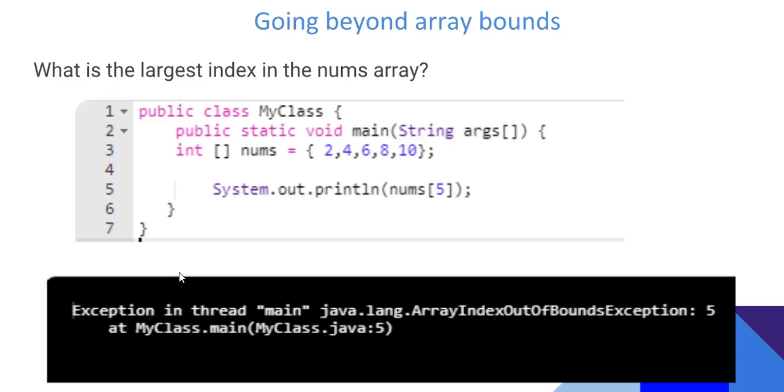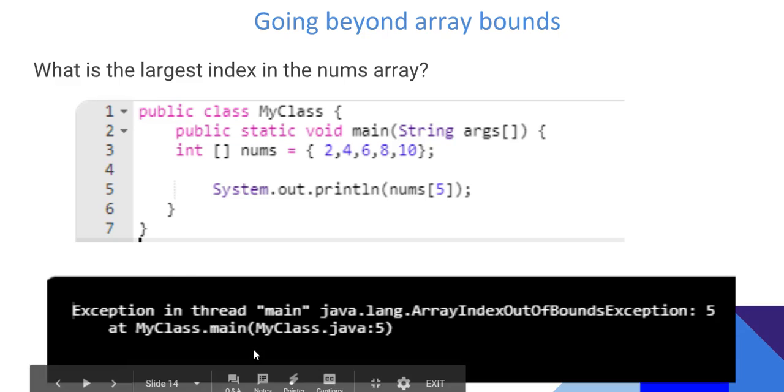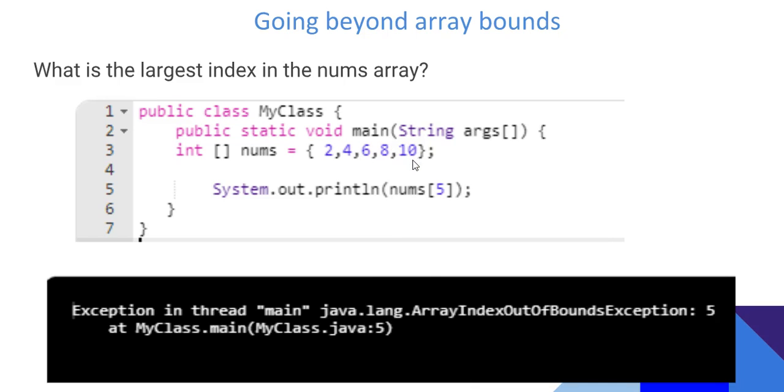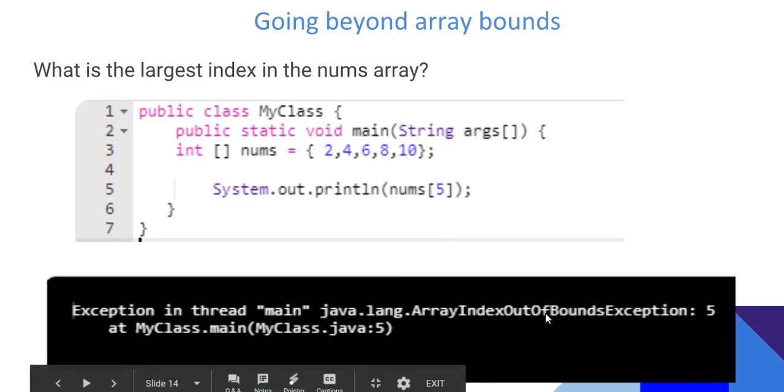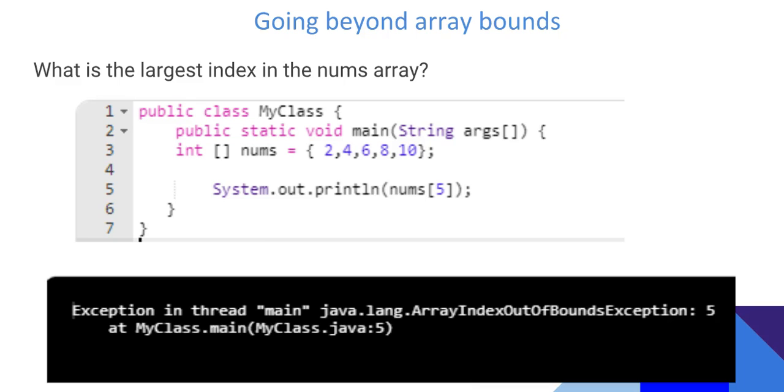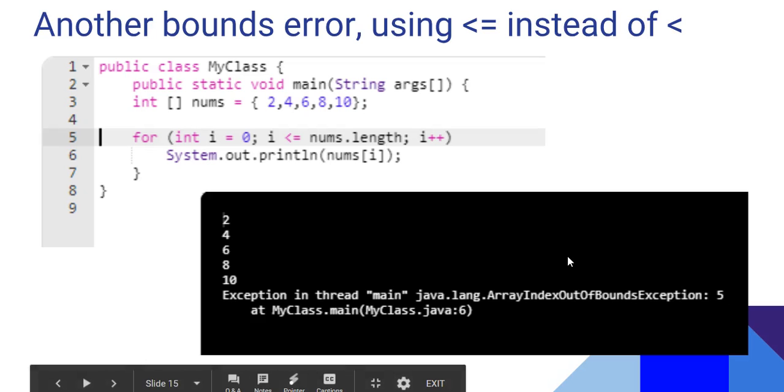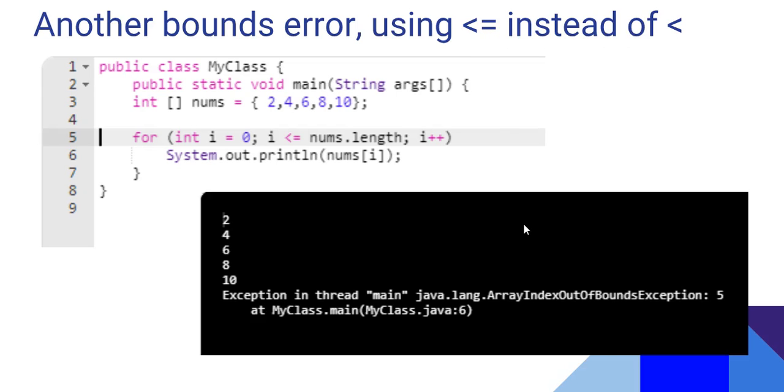Sometimes you try to go beyond the end of the array and you get an error message. Just note right here, there are 1, 2, 3, 4, 5 numbers, but because of 0 indexing, the highest index will be 4 here. And so we have to watch that, because when I try to print nums bracket 5, I get this array index out of bounds exception, which means I've tried to go beyond the memory location. I've gone beyond the array bounds is what that's called. So be careful. You want to use a less than symbol instead of less than or equal to in order to prevent that error.